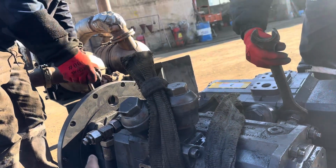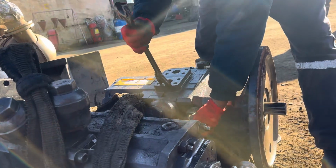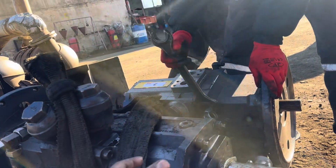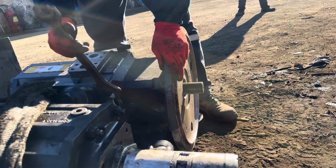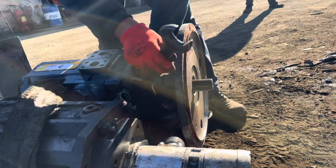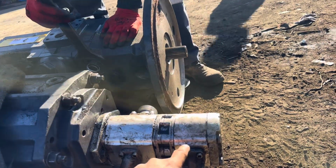One pump is good, and the second pump got damaged inside. Maybe something has gone wrong, maybe something inside is broken. And this is a pilot pump, servo pump. This is for the fan, this is for steering, and this is for the pilot system.